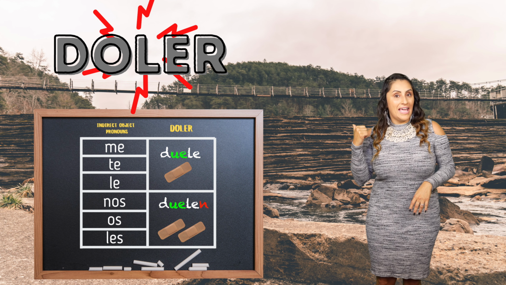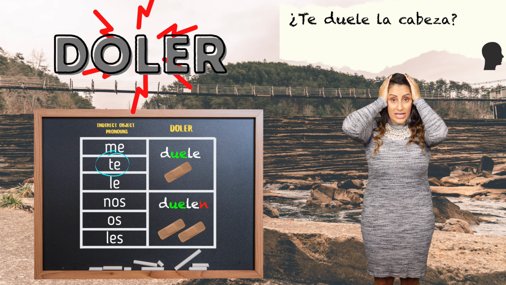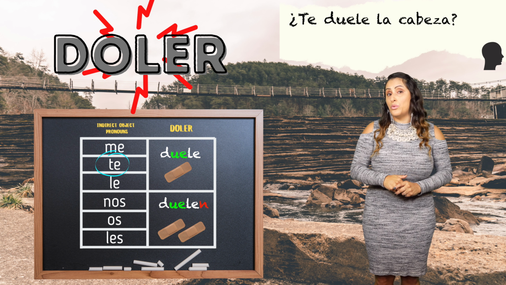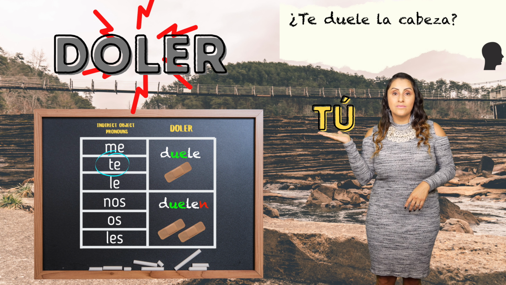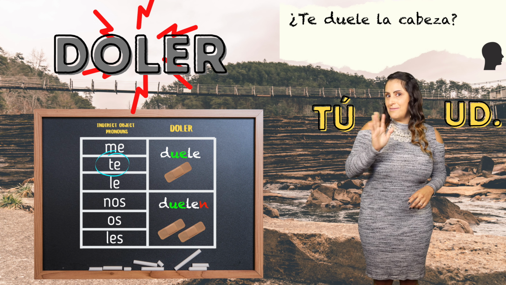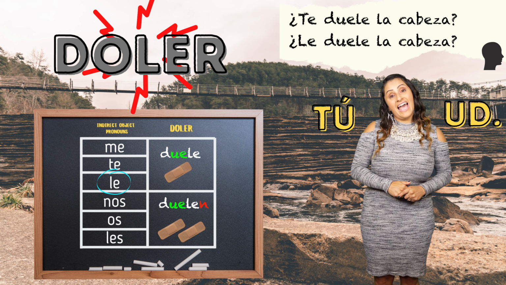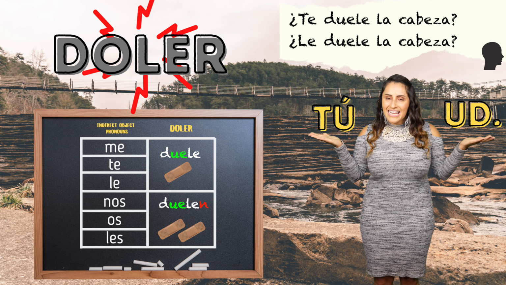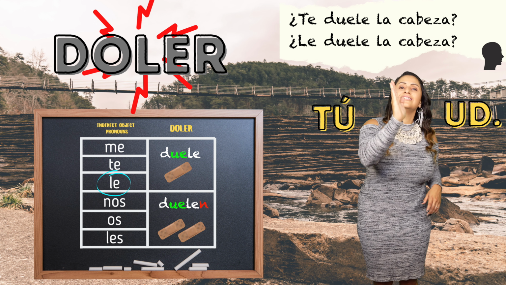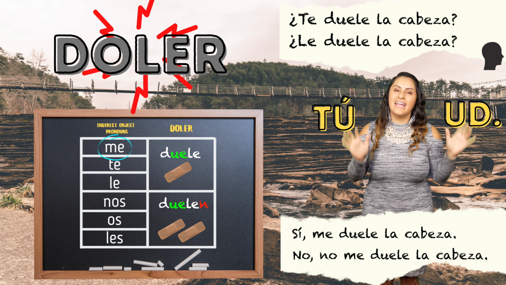Now, make sure that you paid attention to the question. ¿Te duele something? In that case, ¿te duele la cabeza? Te is going to be used to ask you. But now remember, in Spanish-speaking countries, we may choose to treat somebody as tú or as usted. So if the doctor or the nurse is being formal, they may say, ¿le duele la cabeza? Because they're treating you as an usted. Either way, whether the doctor or nurse asks you with te or le, and they're talking to you, you will answer with me. Or no, no me, duele, or duelen, and then whatever the body part is.